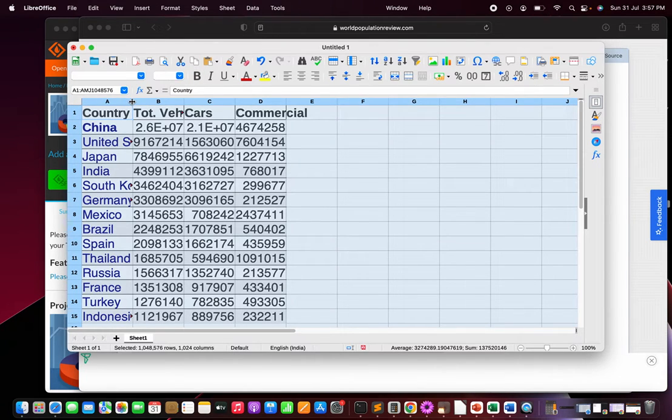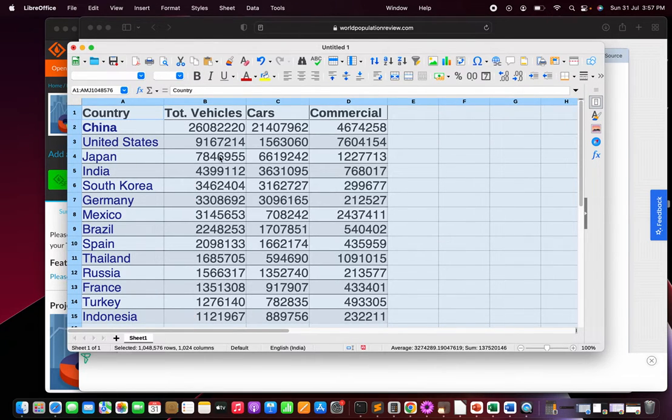from the website, and I'm going to convert it into a nice chart of 6 different types with this data. Same command, similar command, but 6 different types of charts, which is very exciting. Let's see that now. So country and total vehicles. Now I'm going to save it. File, save as.